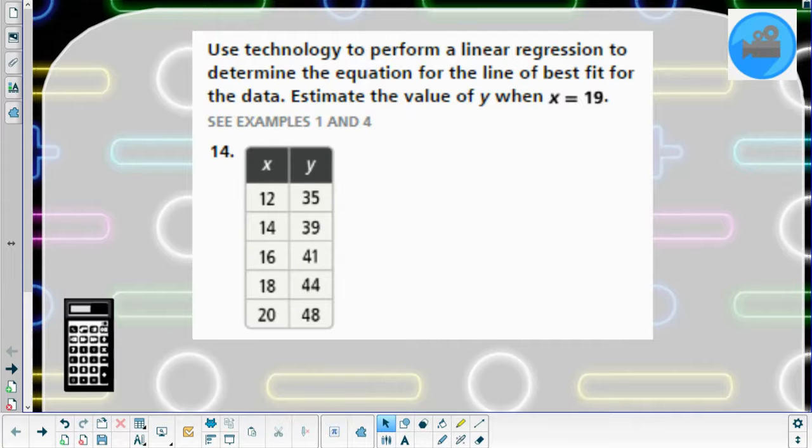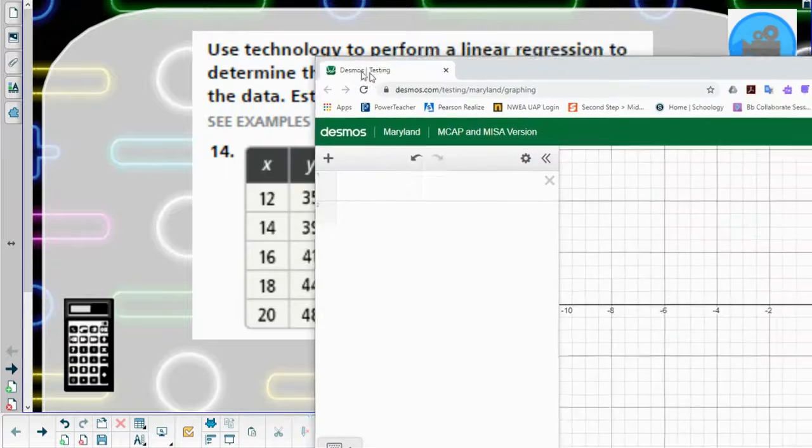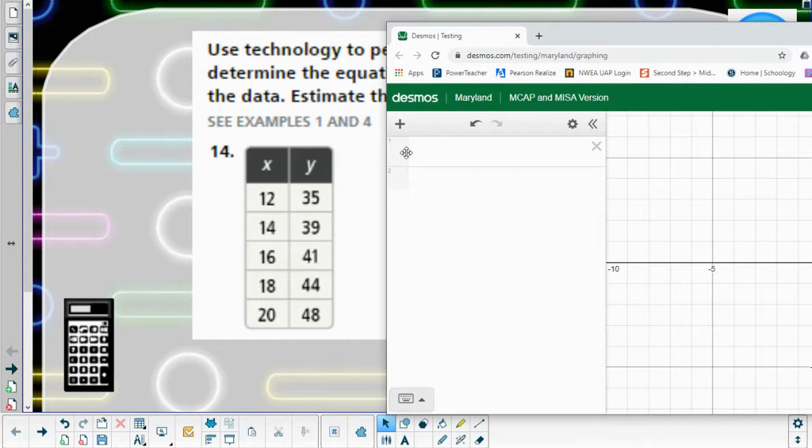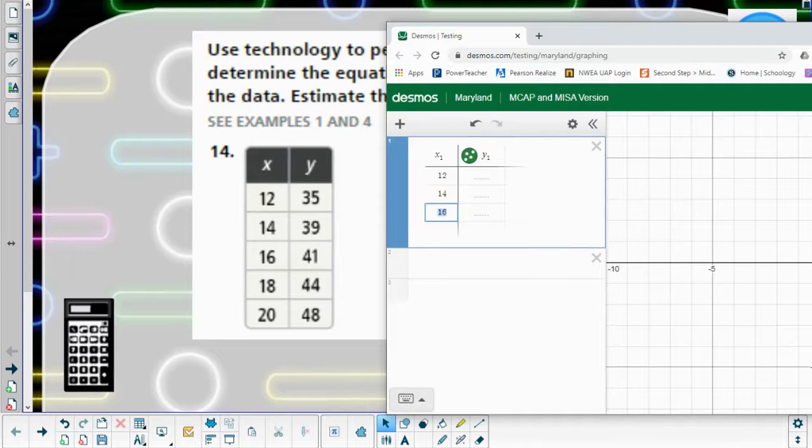All right. So let's go over this. If you open up your Desmos calculator, I'm going to go ahead and grab my calculator. There it is. If you remember from our directions in yesterday's folder, to add a table, you have to hit the plus sign and choose table. And we're going to go ahead and enter in our x values. All right, and then my y values, I need to make sure they line up as well.